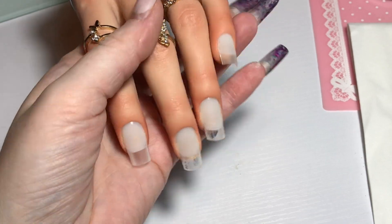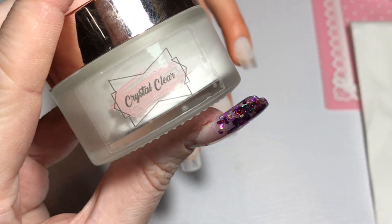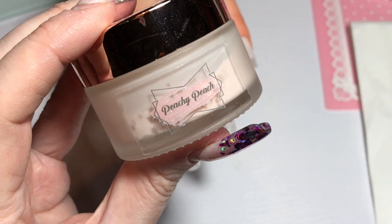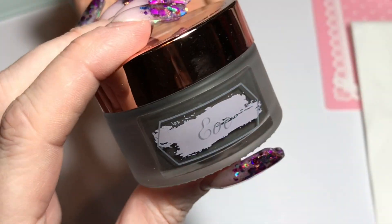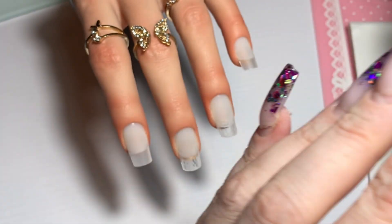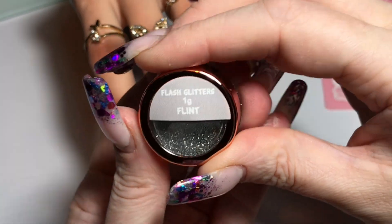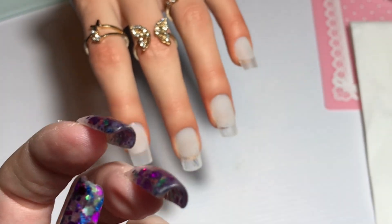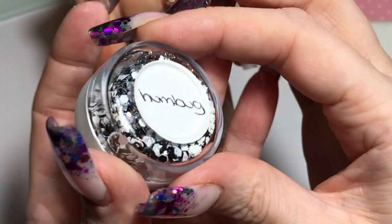I'm working on my other Elena hand for this set and I've already done my thin clear base. I'm using Gems Acrylic — I have got Crystal Clear, I am also using Peachy Peach, one of my favourite cover powders. I have also got Eve, the perfect black acrylic, and the matching gel polish is perfect too. For sparkle and glitter I have got the Nail Team Flash glitters in Flint — a nice black and silver — and I've got Humbug from Scarlet Center.